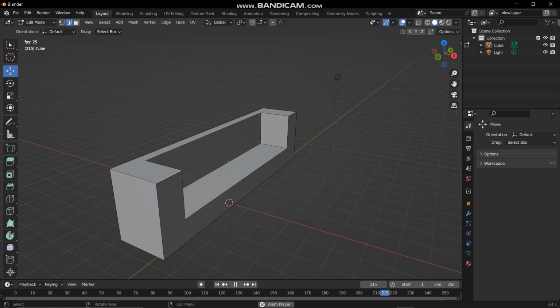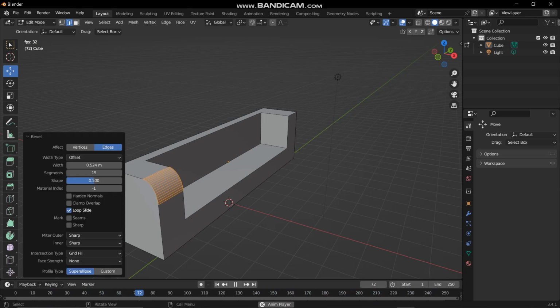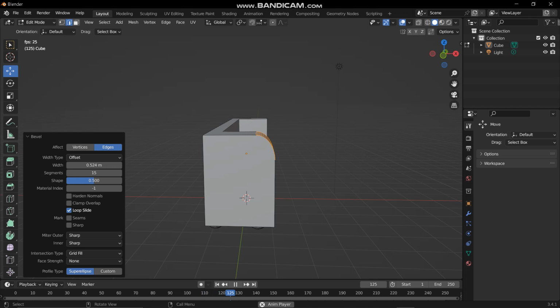In this case, I can either hit Control B or use one of these options from this side view. This will be my bevel tool. I'm going to click Control B, and I'm going to pull until I'm satisfied with the curve. As you can see here, this looks nice now. It looks a lot better.